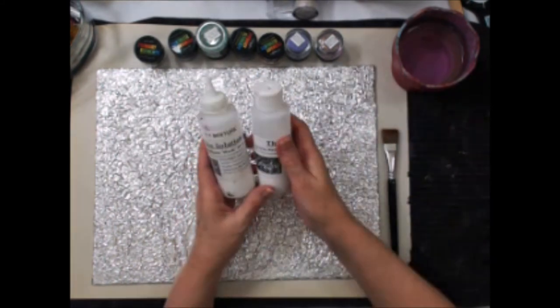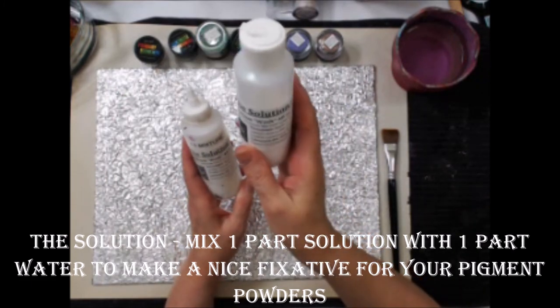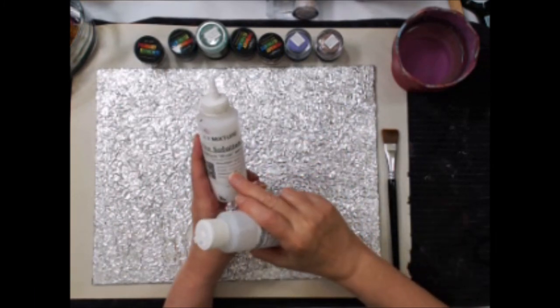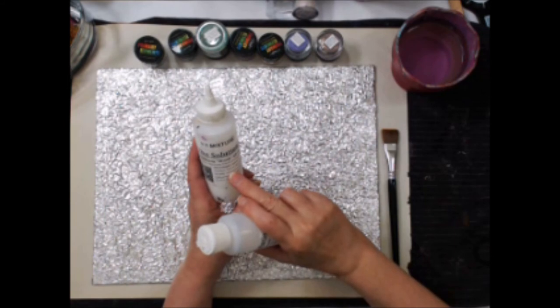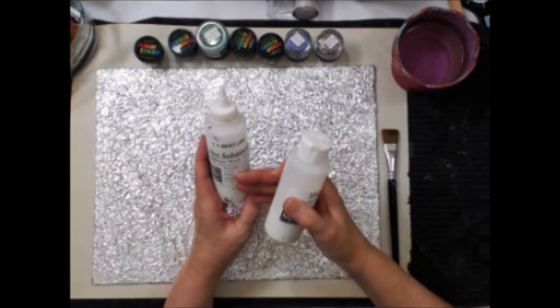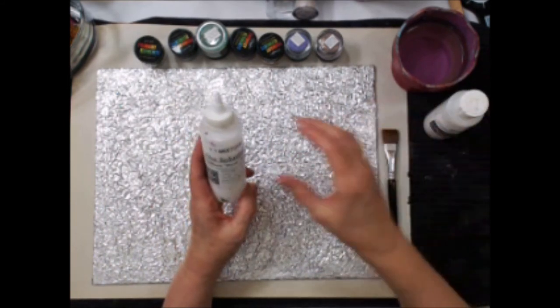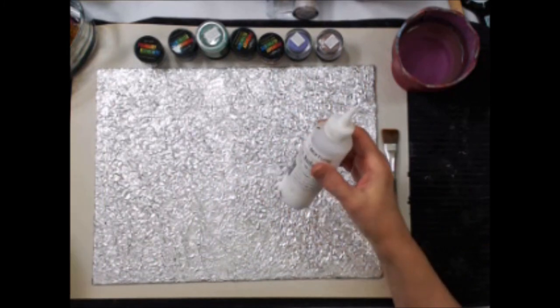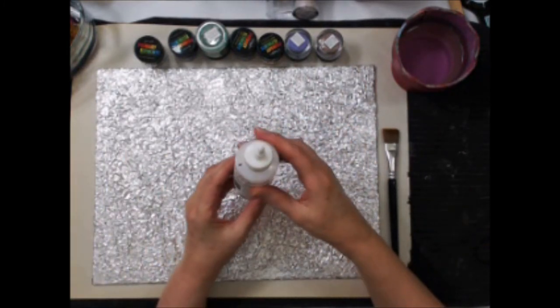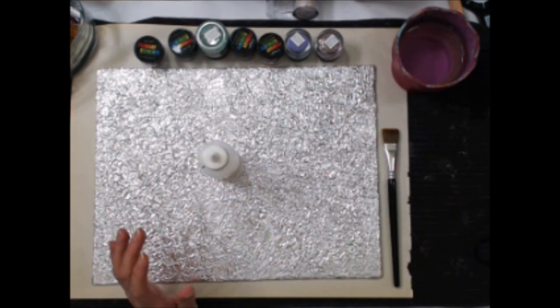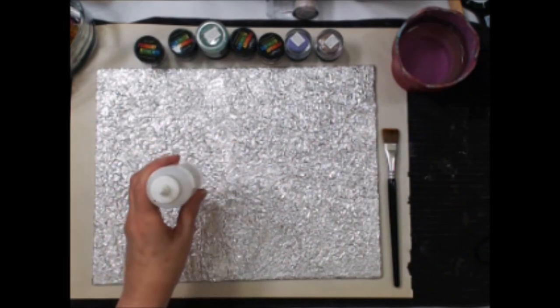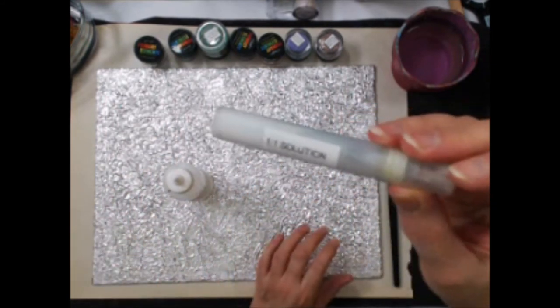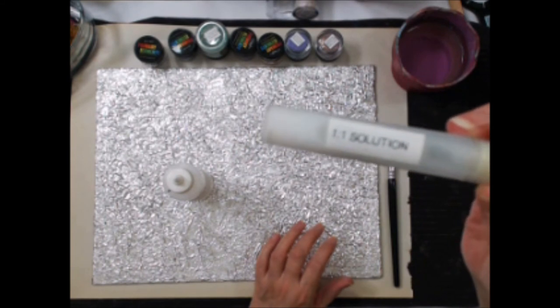First I'm going to use the solution by ColorArt. It's an acrylic medium wash. And what I do is I save this bottle from after I used up the solution, and I've made a mixture, one part water, one part solution. So I keep this one separate from this one. This one I make watercolor paints with, and this one I use as more like a fixative. So what I usually do is I pour this into a small mister bottle, and I've labeled it so I know that this is the one to one solution mixture.